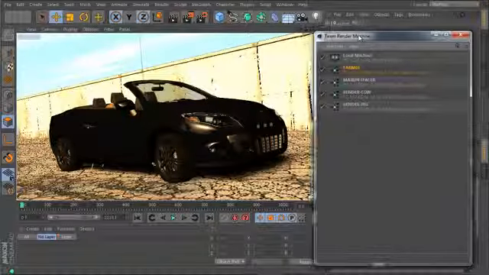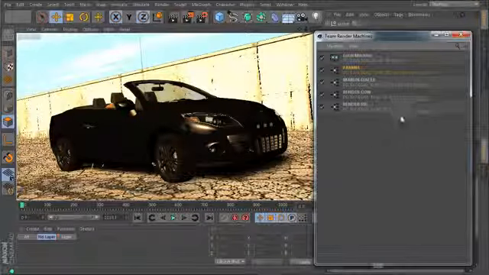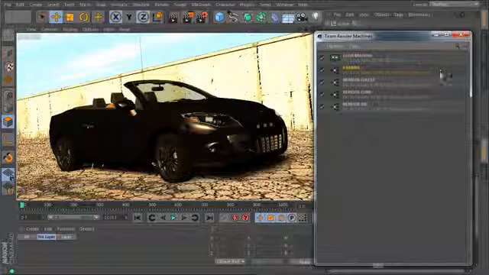That brings up an overview of all the machines active in Team Render. So you have your local machine, which is the one you're working on, and then you have, in my example, 4 external machines. Now, I'm sure that not everybody has this amount of computers lying around, but I think most people will have maybe their old workstation somewhere in the corner, and even that can give you a nice speed advantage of maybe about 50%.